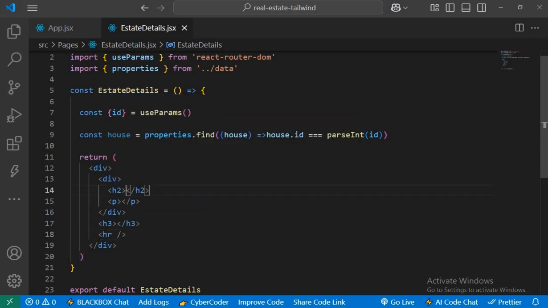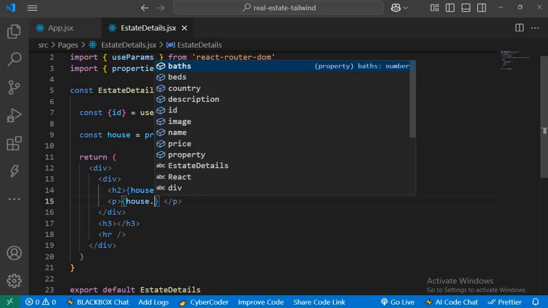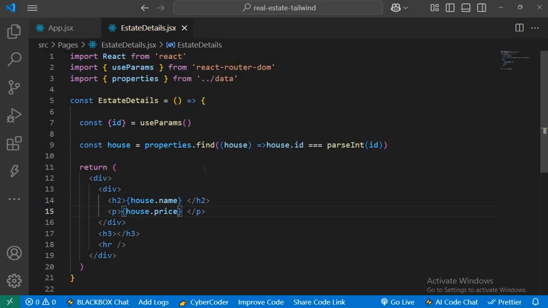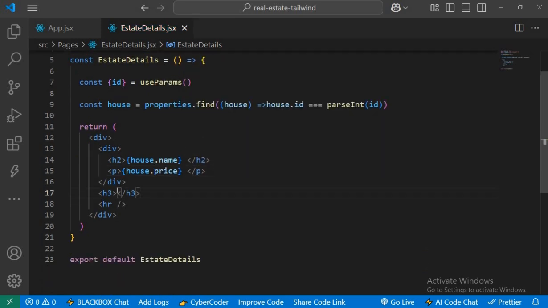Okay, so the first one is going to be for the house name. So here we're going to have house.name. Second will be for house price, and here we'll have house.price. This h3 tag here will be for the country, which is also the location.